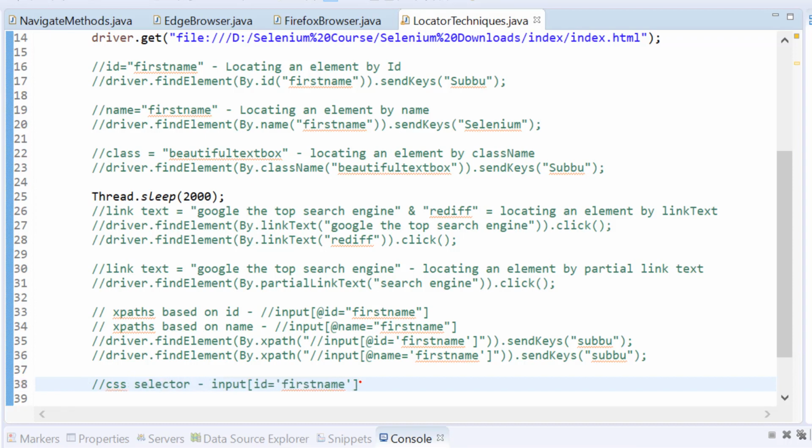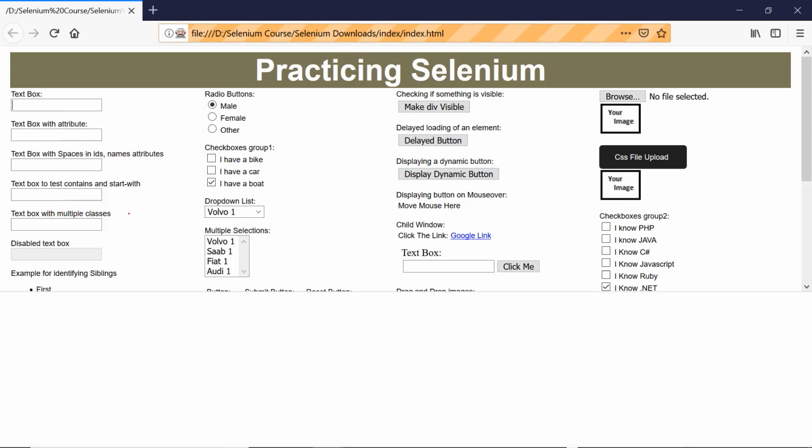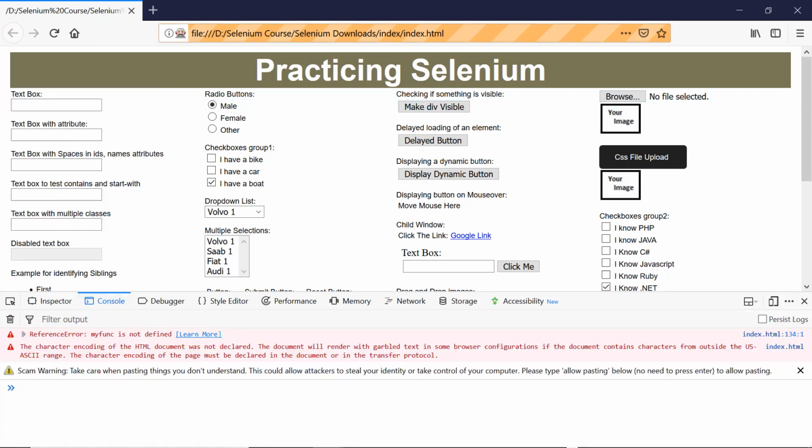You can test this one in the Chrome browser console or Firefox browser console. So this is a Firefox browser console. Let me right click on this one, inspect element, and if I go to the console, just paste it here. But it is saying scam warning: take care when pasting things you don't understand.